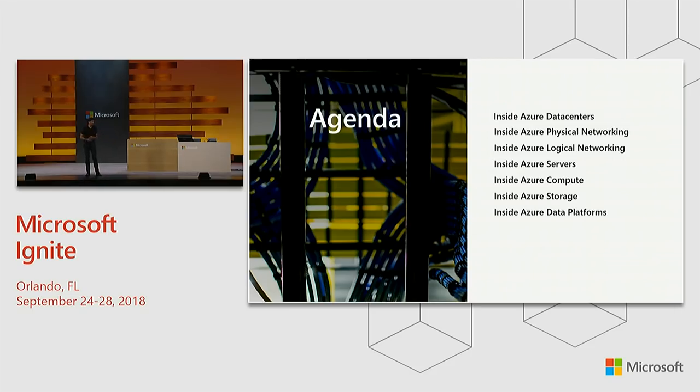Go into our compute platform, which includes how we deploy virtual machines as well as containers, because containers are becoming a very critical aspect of our platform, and I'll show you some really cool innovations we've got, including some that we announced this week here at Ignite. Talk about Azure Storage, one of the fundamental building blocks of any cloud application, and we've done a number of things this year to improve the scalability of our storage platform, as well as improve the performance of our disk platform. So I'll cover that. And then finally, a brief look at our data platform. So I'm going to show you some things that are going to be coming in Azure Database that should excite any of you that have large databases in Azure Database. And then talk a little bit about Cosmos DB and how that's architected.